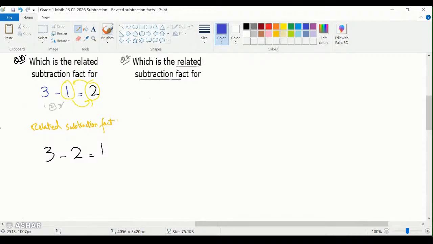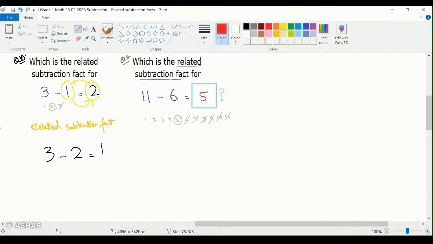So if the next question says 11 minus 6, what should be 11 minus 6? Can anyone help me out? What is 11 minus 6? Perfect. Thank you, everyone. 11 minus 6 should be equals to, we know that if we have the numbers 1, 2, 3, 4, 5, 6, 7, 8, 9, 10, and 11. If 11 minus 6 would mean 1, 2, 3, 4, 5, and 6, we are left with a 5.